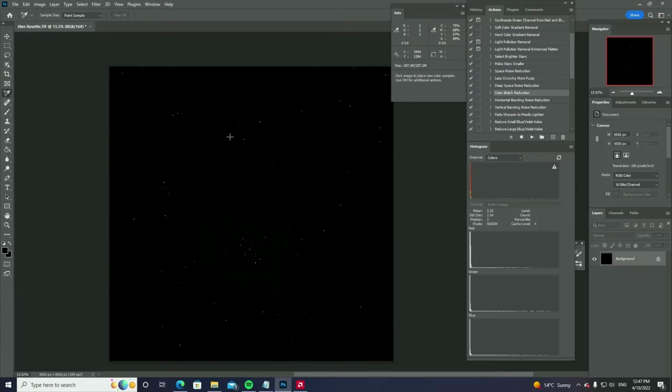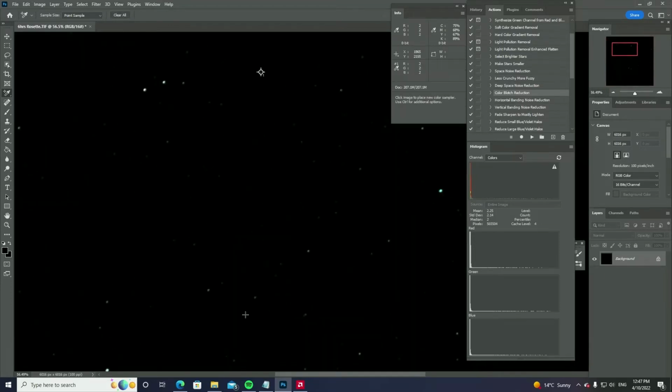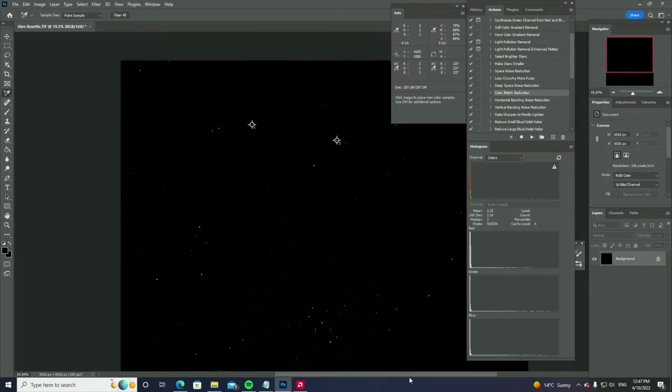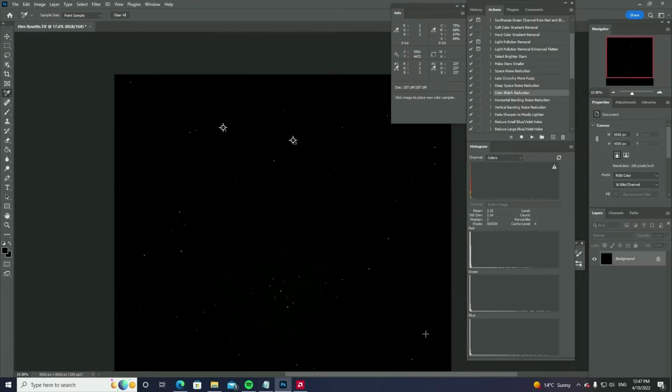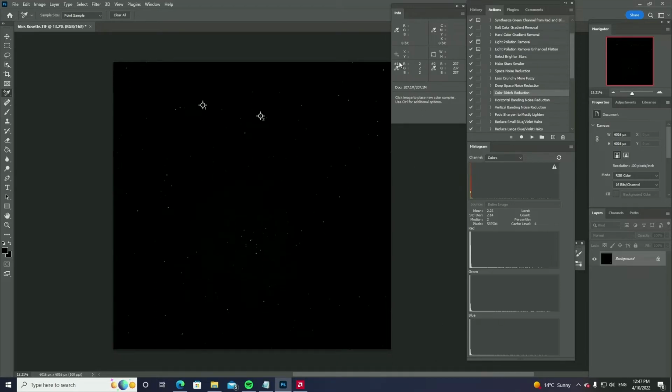So what you're going to do first up, we're going to want to work out what the darkest point of the photo is and the lightest point of the photo. So we come over here to our color sampler tool, making sure it's selected, zoom in on your image, pick a dark looking spot. Then zoom in on your image and pick a very light spot, which I usually choose the blue stars, because as you can see compared to these ones, they're definitely brighter. Now we look up top here, and wow, that's rare for all of these numbers to be the same, but okay, we'll go with it.